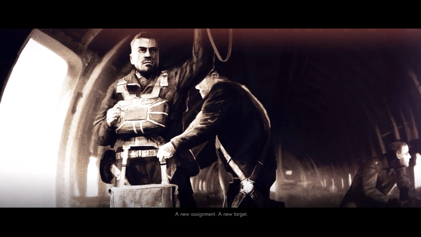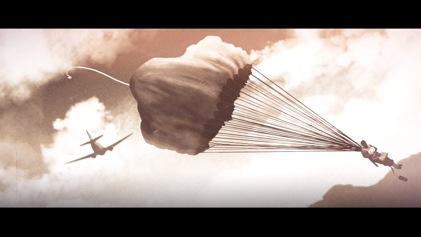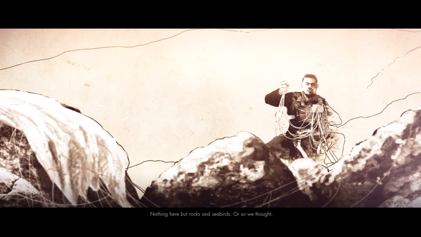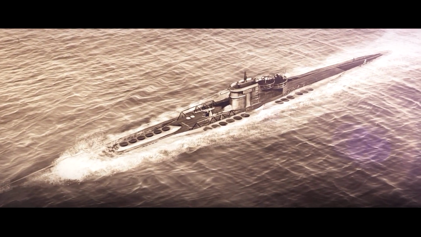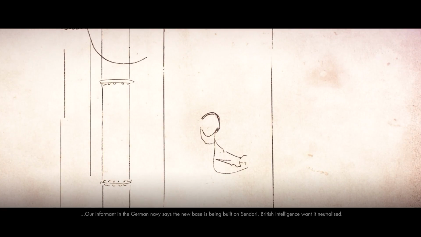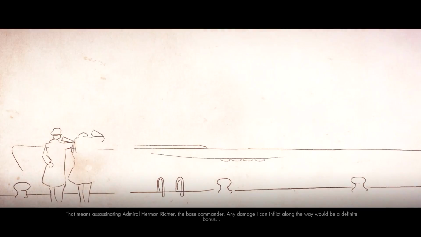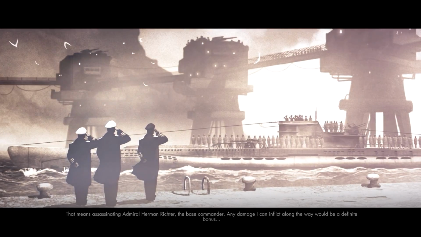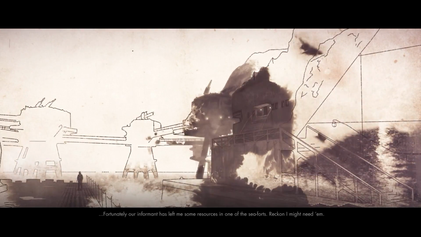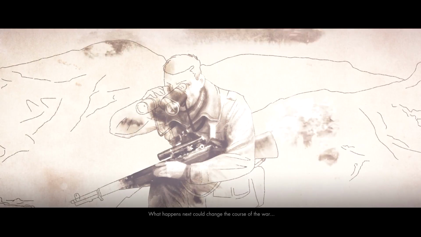A new assignment. A new target. Sendari. An island to the north of Crete. Nothing here but rocks and seabirds. Or so we thought. The Nazis are determined to use their U-boats to cut off our supply routes in the Mediterranean. To do that, they need a base. Our informant in the German Navy says the new base is being built on Sendari. British intelligence want it neutralized. That means assassinating Admiral Hermann Richter, the base commander. Any damage I can inflict along the way would be a definite bonus. Fortunately, our informant has left me some resources in one of the sea forts. I reckon I might need them. What happens next could change the course of the war.